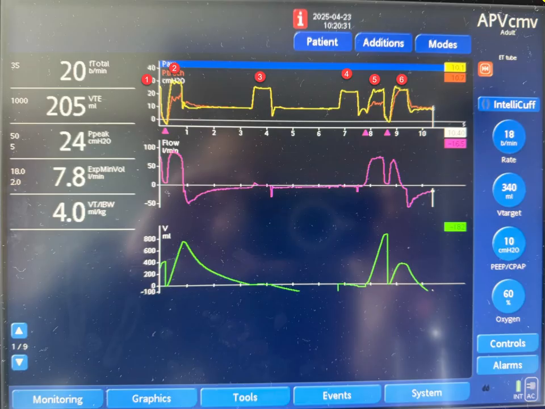So huge inspiratory effort by the patient. If the machine was only delivering this, it would have given only 340. So the patient is actually responsible for the majority of this tidal volume. So now what we have in the lung is 400 plus 800, that's a total of 1200 ml. Now expiration starts here, expiratory flow, we see it, tidal volume goes gradually down to 0. At this point here, we see that it is halted at 0.